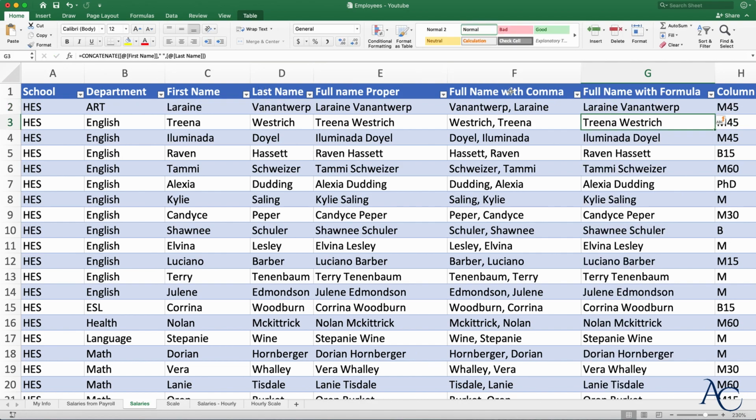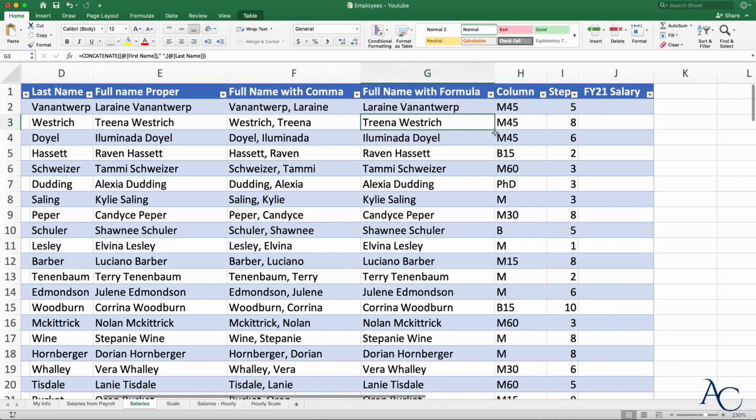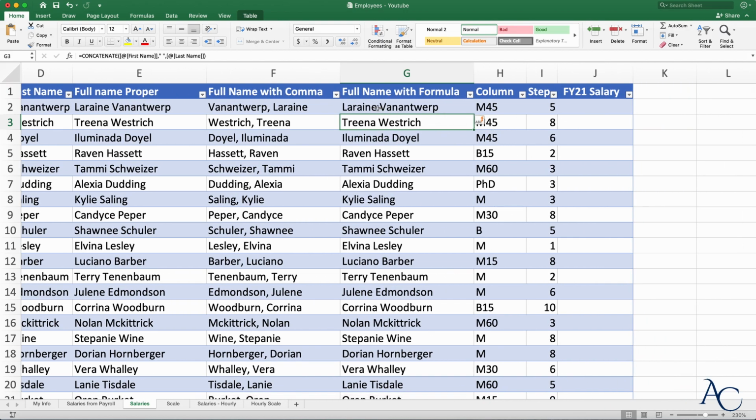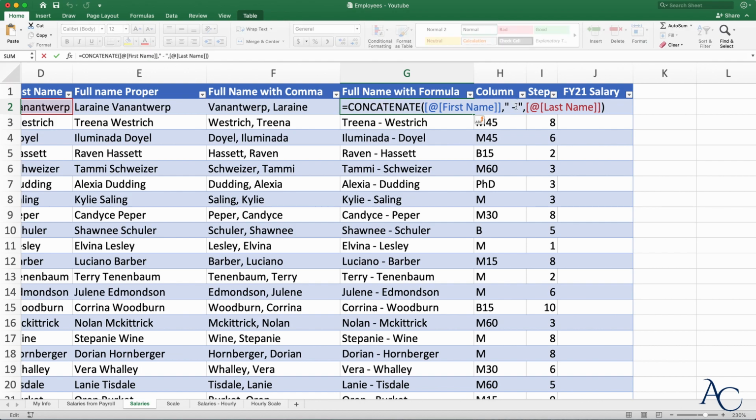And when I hit enter, as you can see, it's the exact same thing. Now, if you remember, we changed space to dash. Let's do that here too. Let's change this space to dash space. It will create all the names with dash space. This is a concatenation formula.